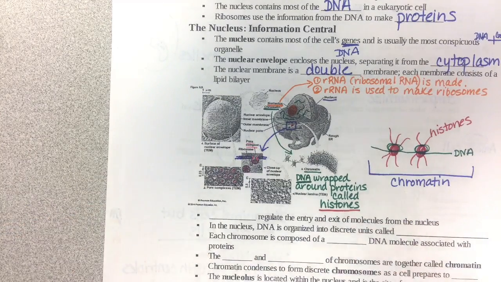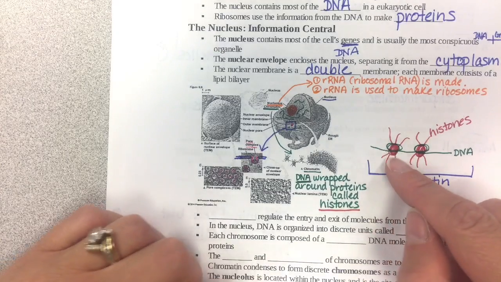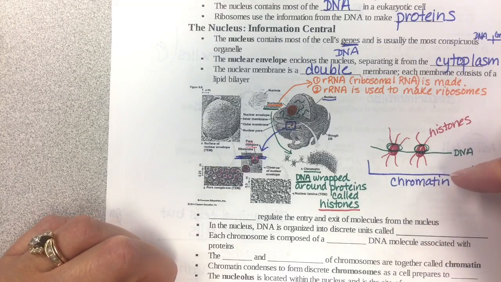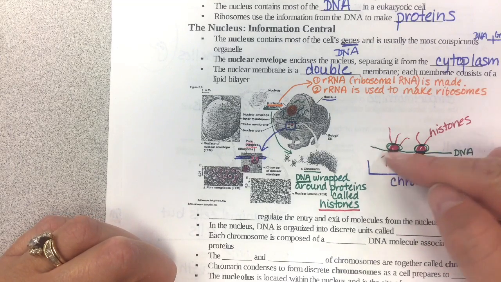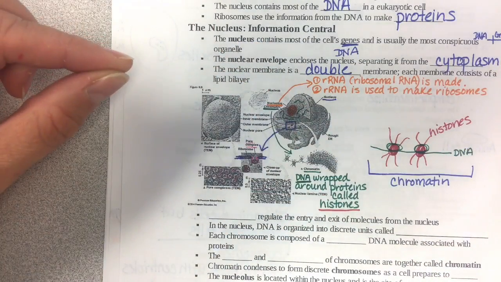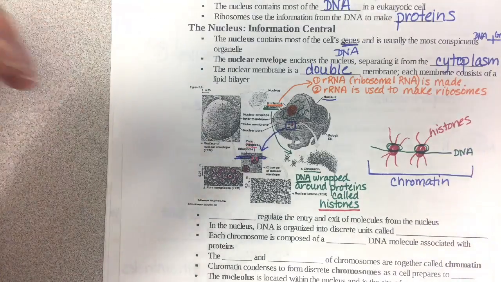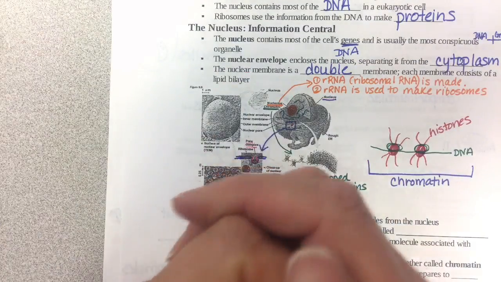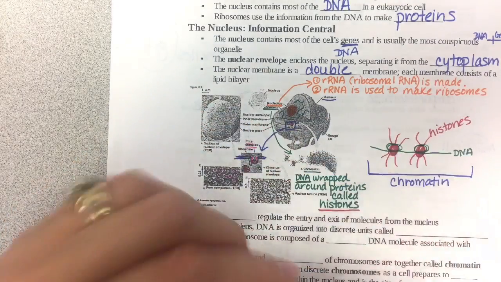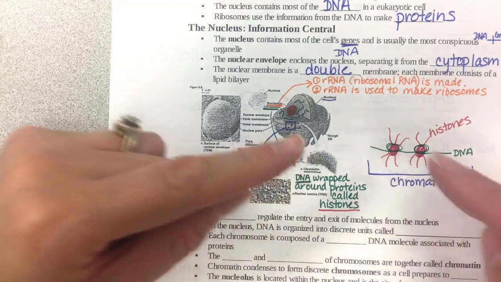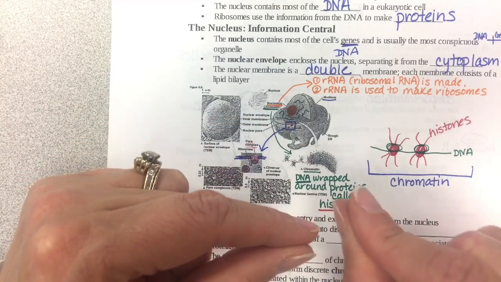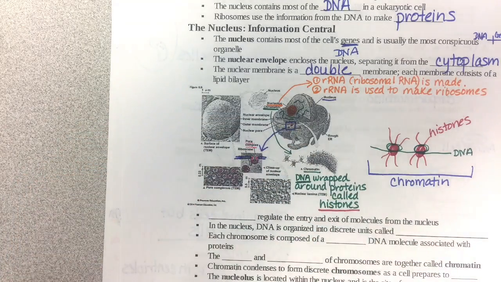All right, so the purpose of the histone proteins, I like to use the analogy of a spool and thread. So if you think about sewing thread, if I just had a ball of sewing thread or a string of sewing thread, and it was really, really long, and I bunched it all up to fit it into a small space, let's say like a small little container, it would maybe knot up and so on. But if I take it and I wrap it around a spool, I can take that long thread, still put it in this tiny area, but it won't knot up and it'll keep it organized.